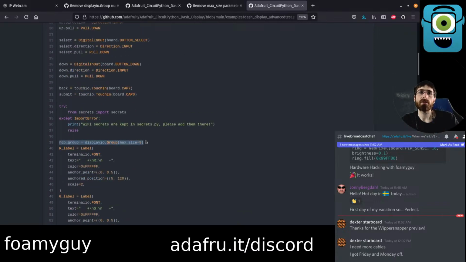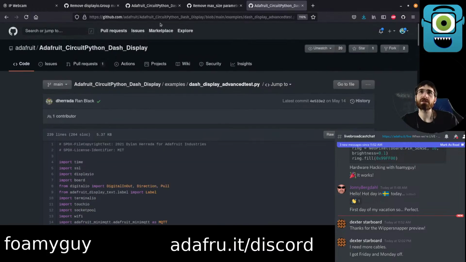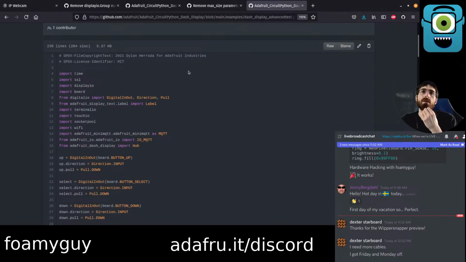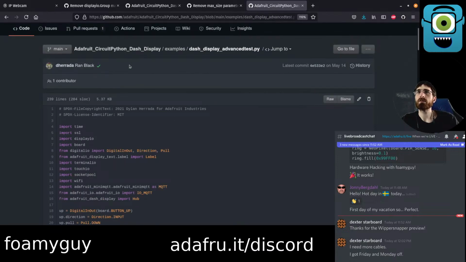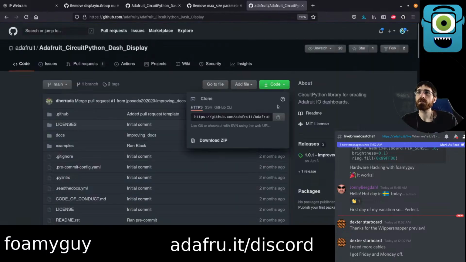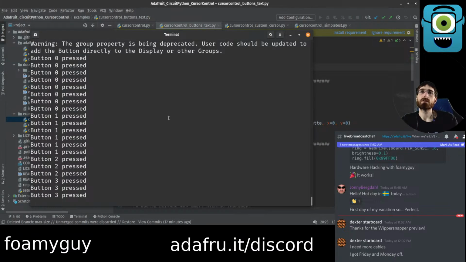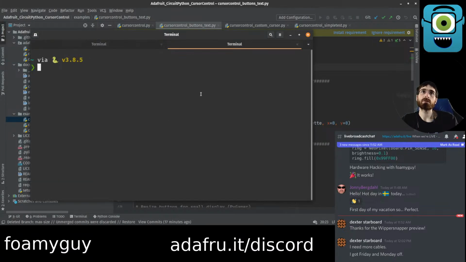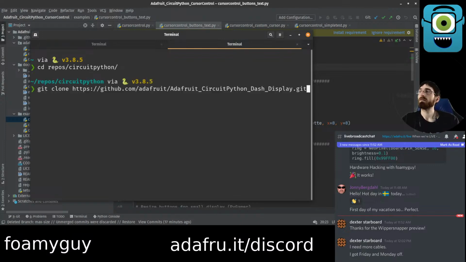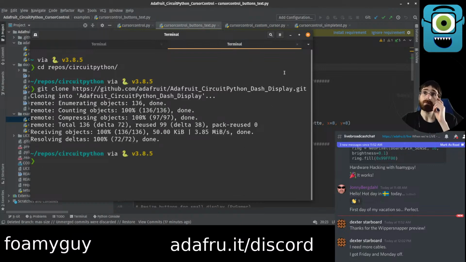We could try running this one. We may end up having to skip it now just because I'm not sure what all setup is required. Let's give it a try though. Python dash display. Let's copy this. I'm gonna clone it, so make a new terminal. So now we've got that.